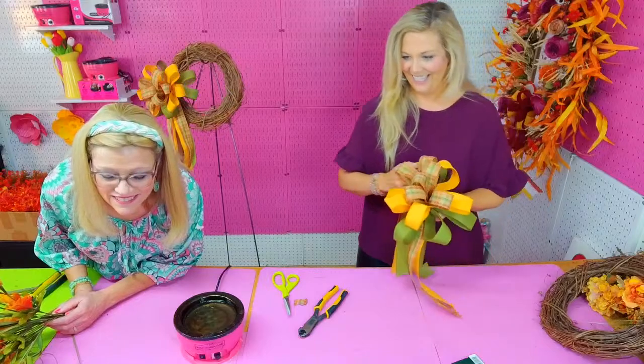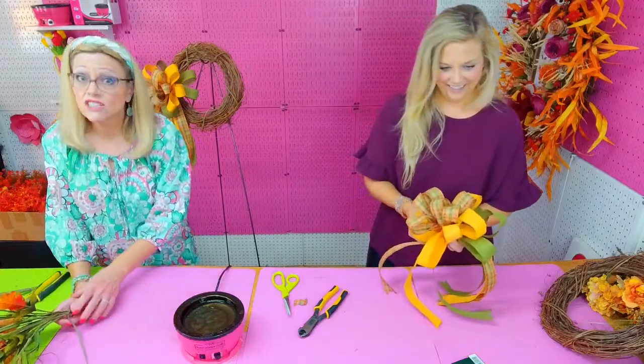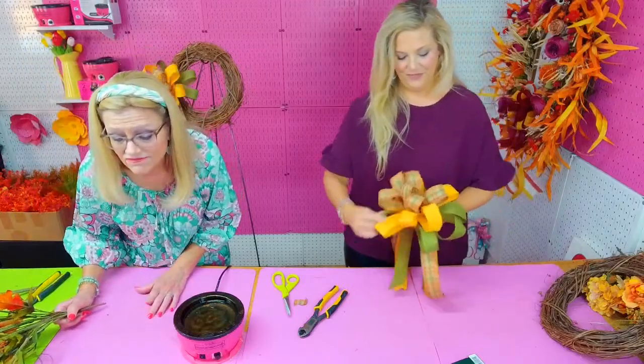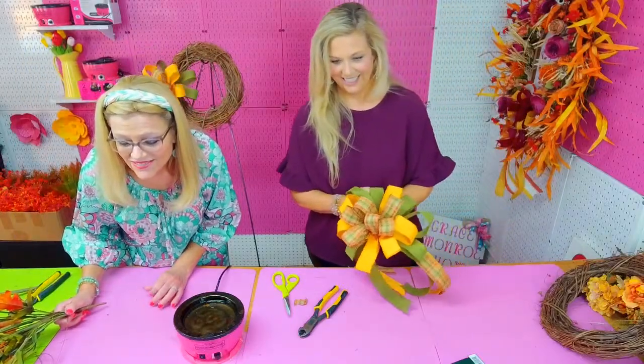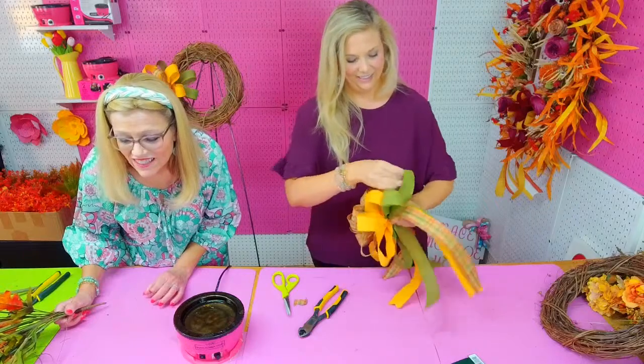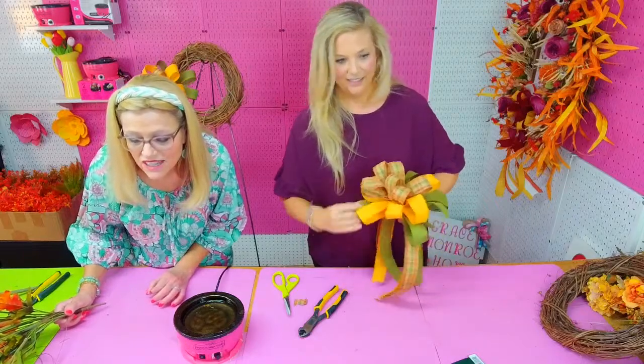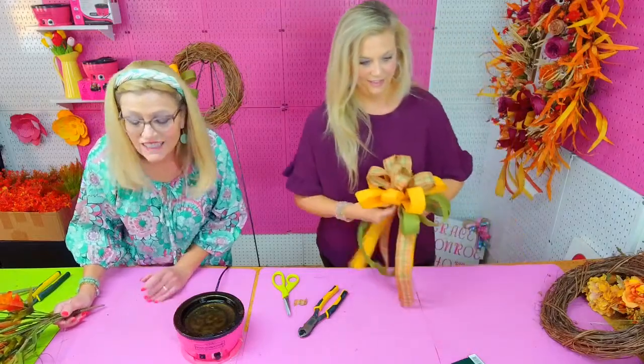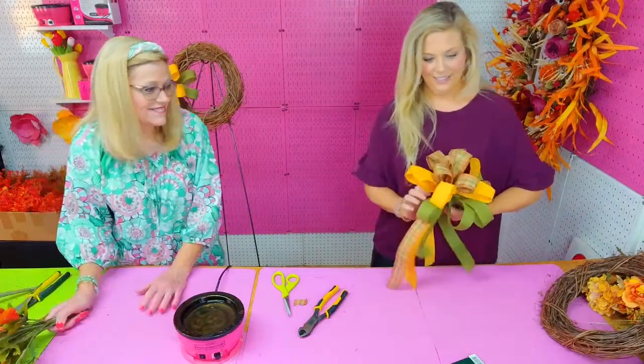We're so glad y'all are with us today. Tiffany, I love this green too. She said she loves that green, and I love it. All right. Oh, Karen said that where she's at, it's 100 degrees today. Bless your heart. We know what that's like.